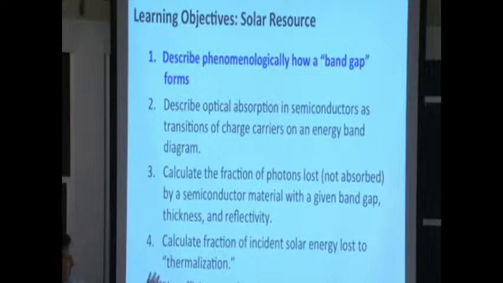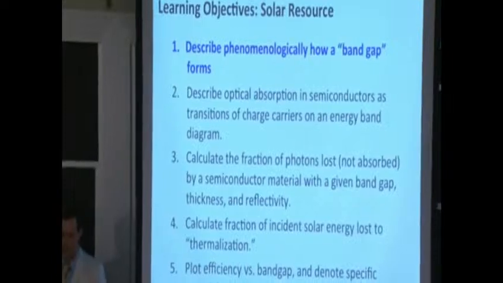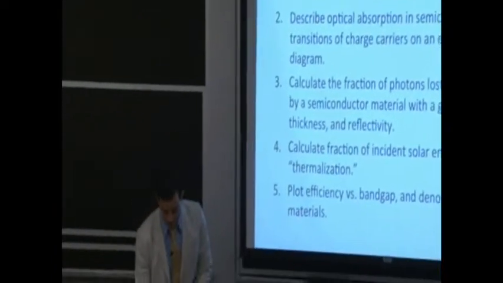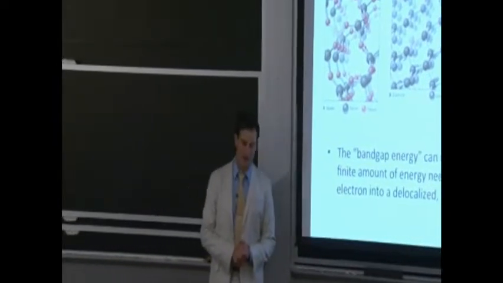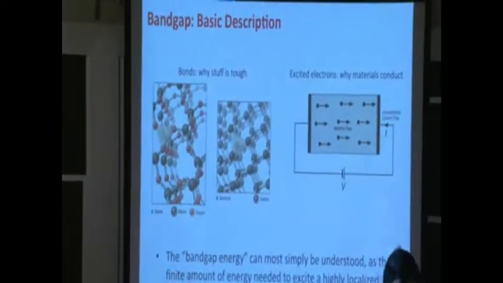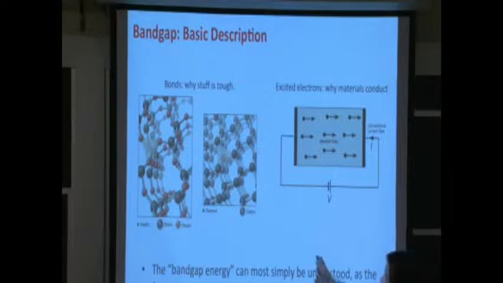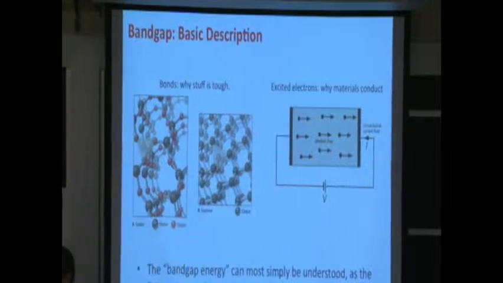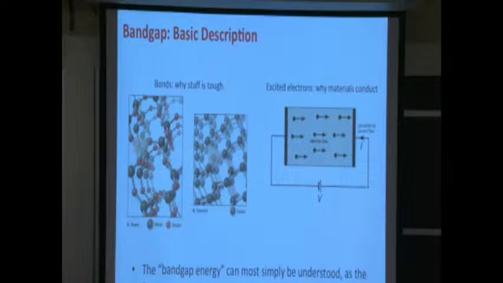And the idea is to expose a little bit on the technology side as well, so that you have an appreciation for what's up and coming in the field, what are some of the ways to enhance the performance of solar cell devices. So band gap, very, very basic description. If you've never been exposed to band gaps before, the reason it's important is because the band gap is going to define what color, what portion of the solar spectrum that material absorbs light most efficiently.